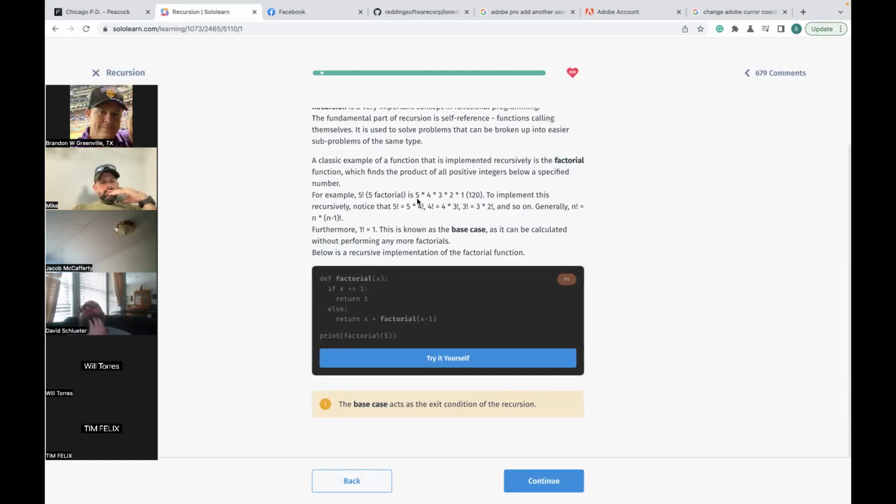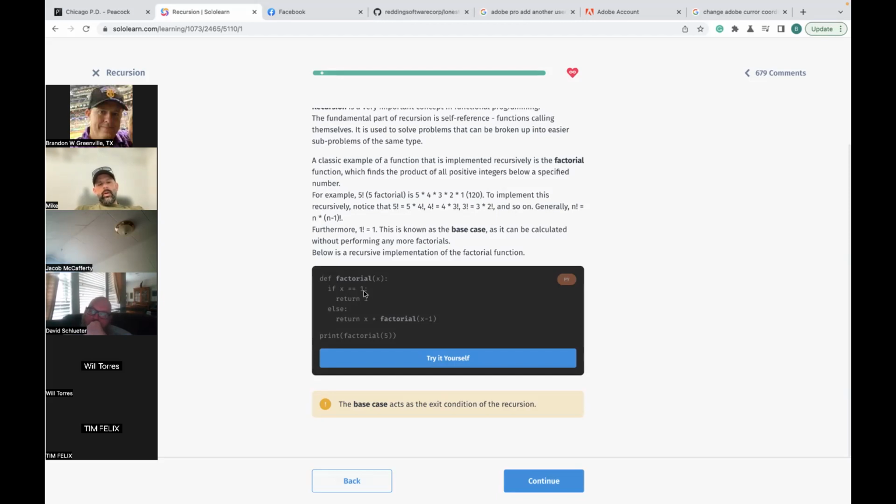So it's doing 5 times 4 times 3 times 2 times 1. And once it equals 1, it stops because it has met that objective. And so the base case ends the loop.